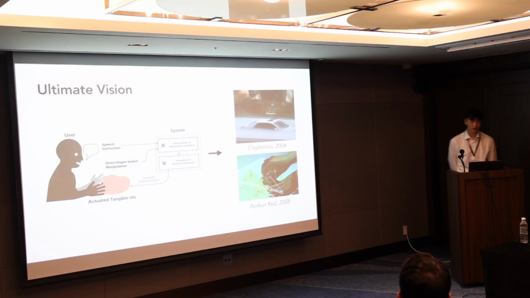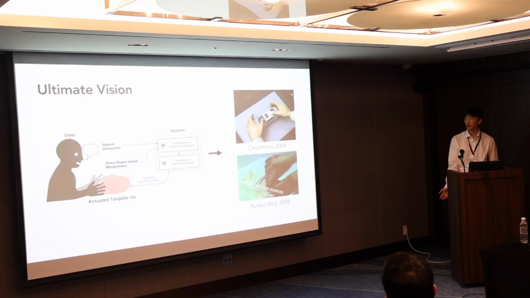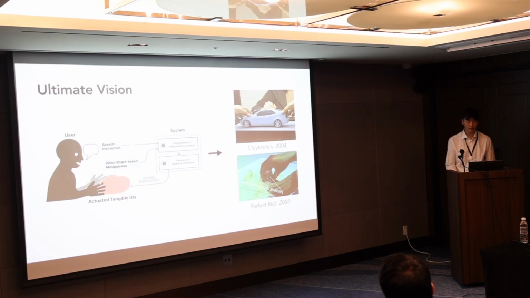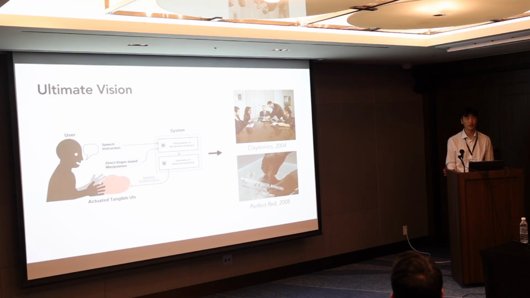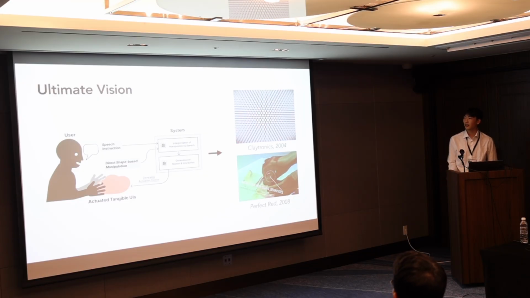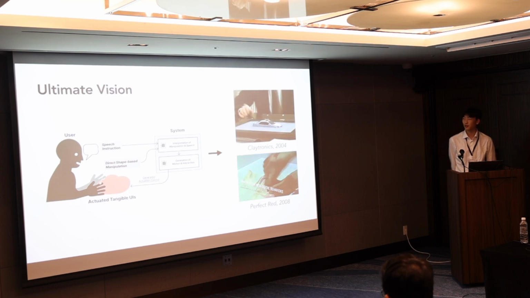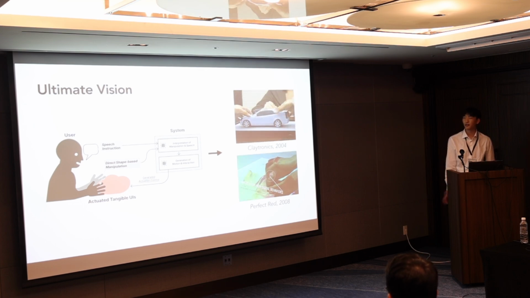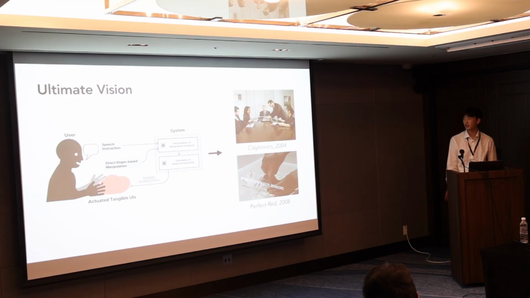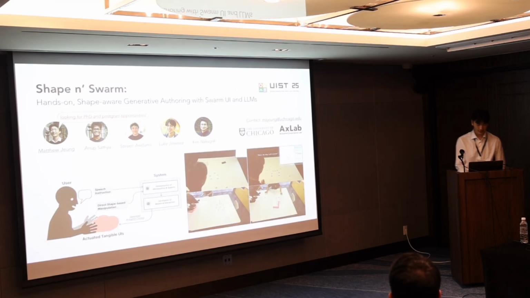Finally, we believe that our approach of shape-aware generative authoring is pushing HCI research closer to this vision of an intent-aware shape-changing material. And with our proof of concept system, ShapeInSwarm, we believe that hand shaping and speech allow users to flexibly create expressive animations and interactions. So thank you so much.